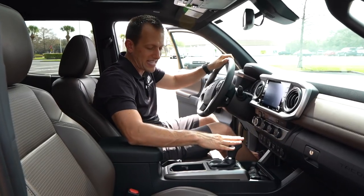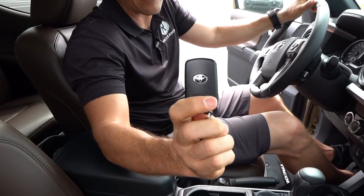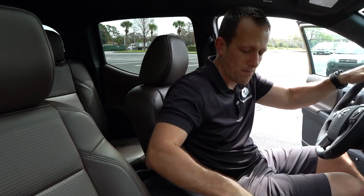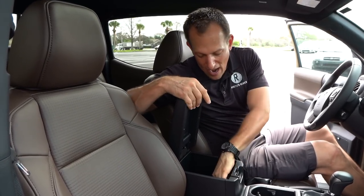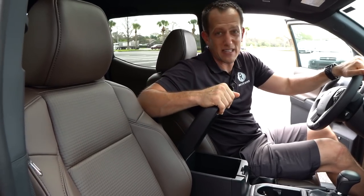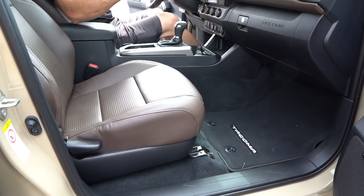Two cupholders, and this controls the six-speed automatic transmission. You got a place here for your breath mints. The key fob is where Toyota is lacking — it makes me feel like it's from 1998, so I'm going to zonk it, but it is very light. Good old-fashioned e-brake, and honestly, it's very hard — don't like how hard the armrest is, but it is at a good height. When you open it up, you have two more USBs in there and plenty of storage room. The seats — love them. Leather, love the texture of the material to hold you in place. The stitch work is great, nice quality, and they're comfy. This one has a standard sunroof and an auto-dimming mirror.